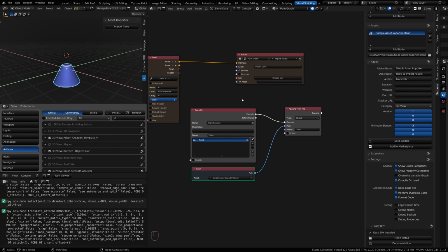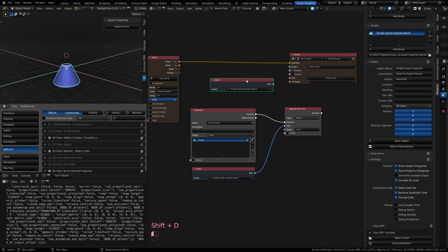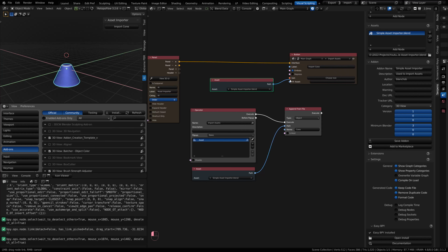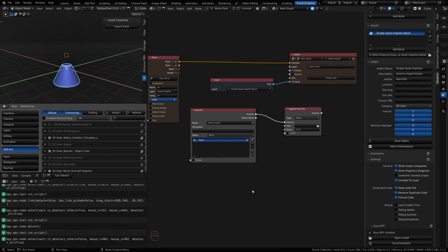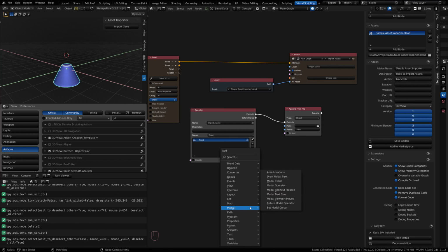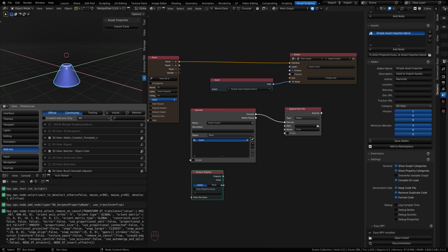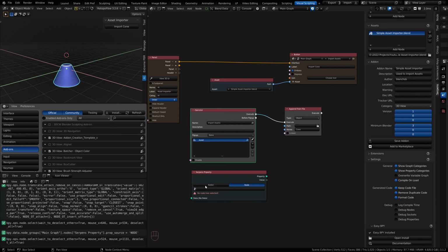It should be able to come in okay. Now, rather than using this, we'll actually put this up with the button. I'll just duplicate that up here. In order to get access to the operator property, you go to the add menu with Shift A, and it's going to be under properties, Serpens property. Just drag this out, and this is a node property because the operator is a node. Give ourselves a tooltip real quick.